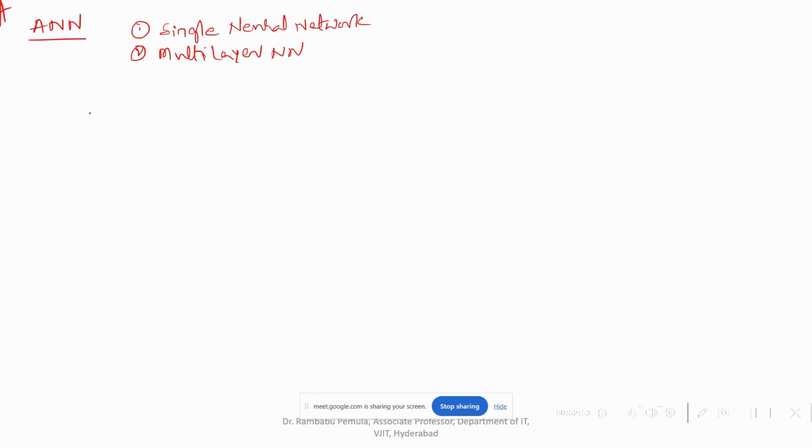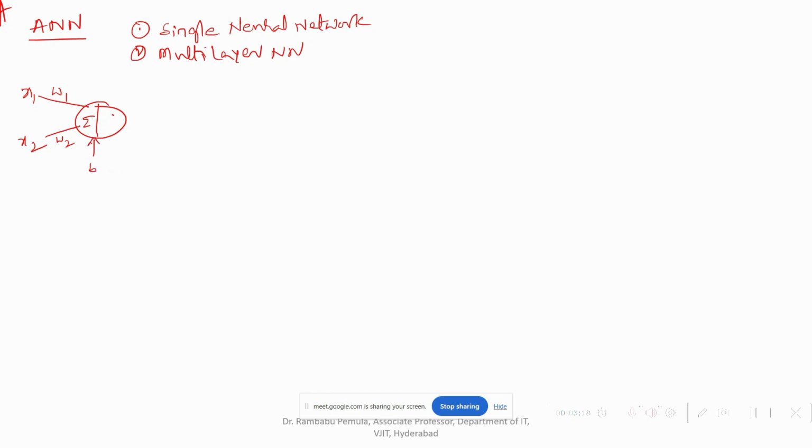For example, the single neural network, or simply the simple neural network, contains only an input layer with one single neuron. Here the inputs are x1 and x2, and you perform the sigma operation with x1 w1 plus x2 w2, and add some bias to that input function.